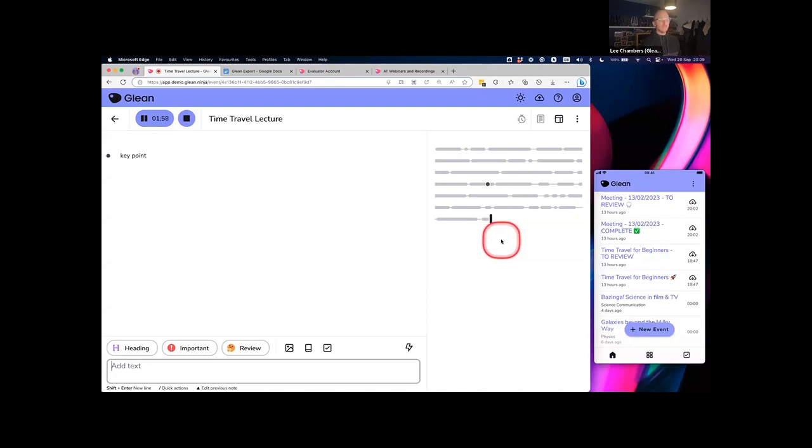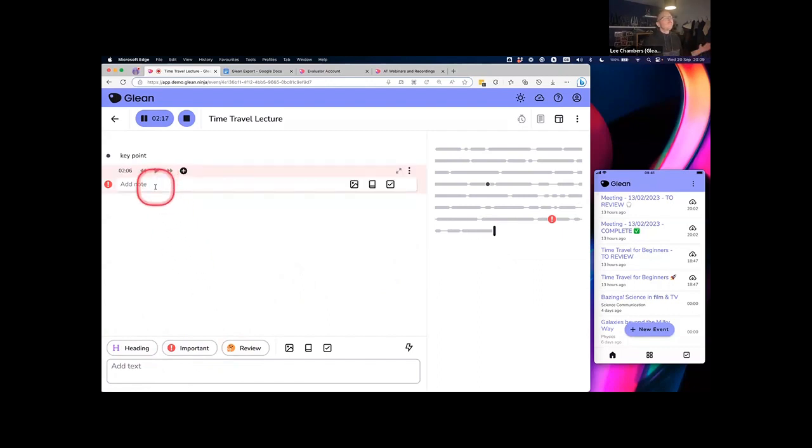If you don't like typing or you find that to be a challenge in the class, you can use these labels instead. So let's say you hear something, you think that's important, I want to listen back to that. Just click and hold the important label. It does the same thing, as you can see. It adds it to a note, timestamps it, links it to your audio, only this time you didn't have to write anything. I use that technique quite often.